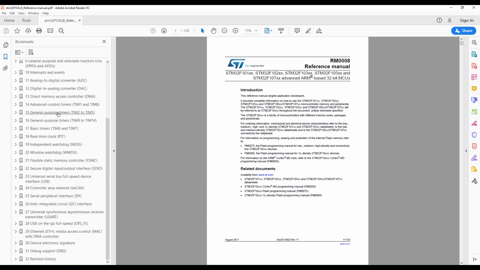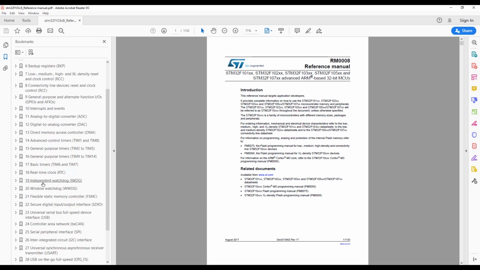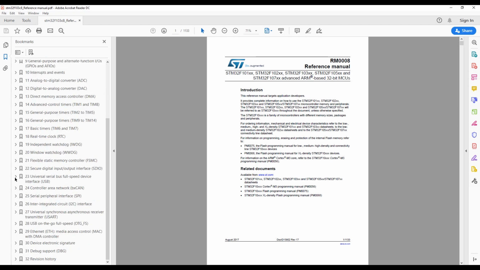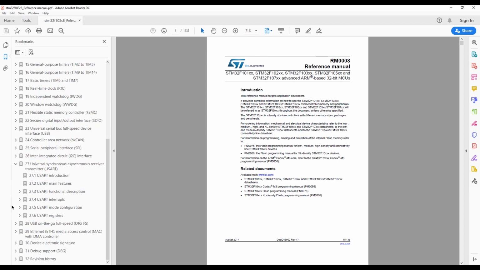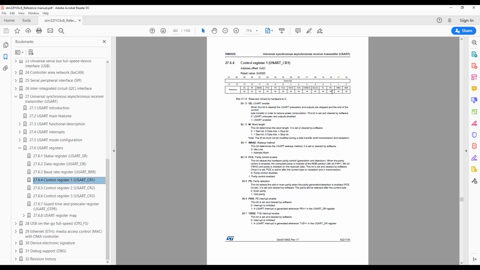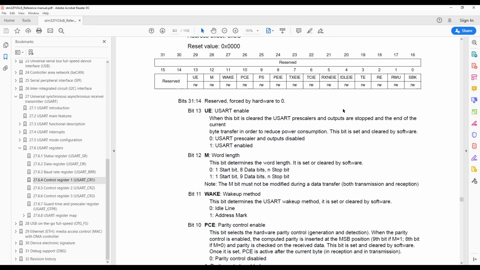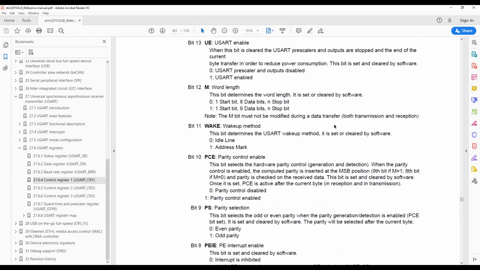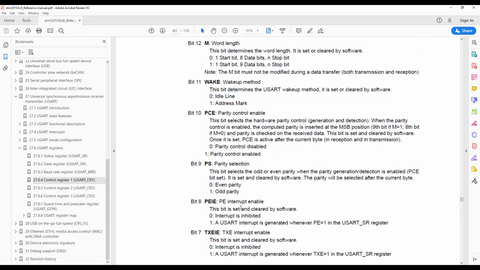Where is it? We have to go to the UART and look for the bit register related to it. This is the UART, universal. Probably this one, and go to the registers. Probably you start looking for the control register. They are always hidden here. Not parity selection.